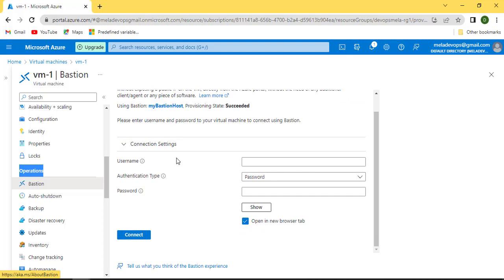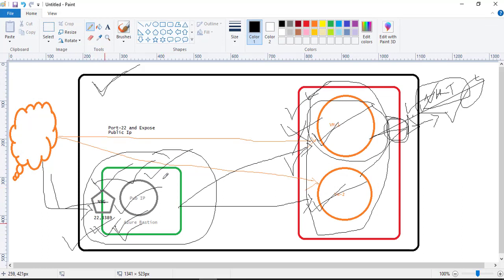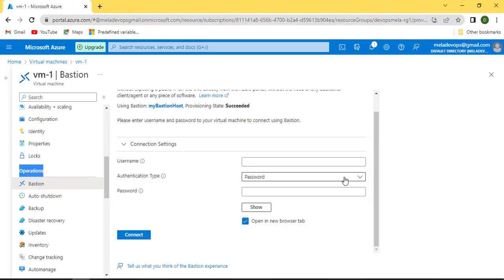This is because we have previously created the Bastion host. If suppose you have not created the Bastion host, when you come to this section, it will give you an option to create the Bastion host from this page also. So when you just click create, it will automatically go and create the Bastion host for you. Basically it will do the exact same thing that we did over here. The only difference is I've just created the Bastion host upfront. Now this is something you can go and create again if you want.